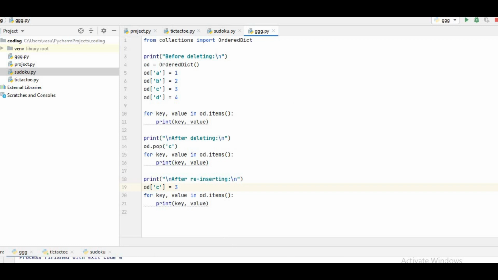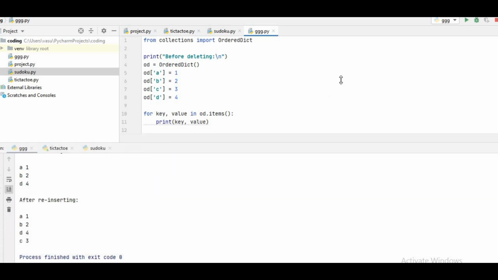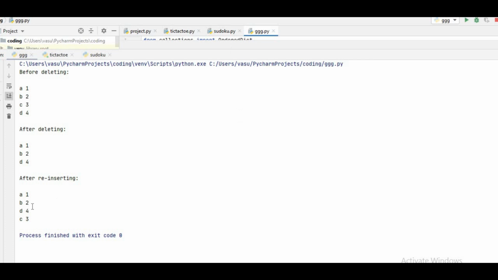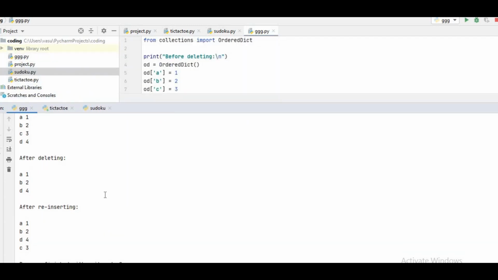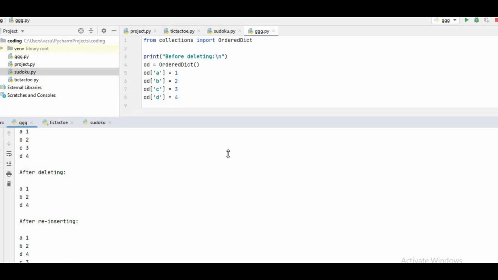In a normal dictionary we don't know where it will appear, but in the ordered dictionary, before deleting everything remains the same, after deleting you will not see c3, and after reinserting you will see c3 at the bottom, because a1, b2 and d4 are already filled. This is how we can reinsert and delete with the help of an ordered dictionary.